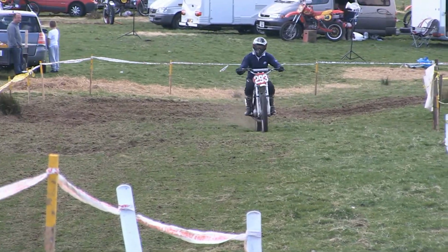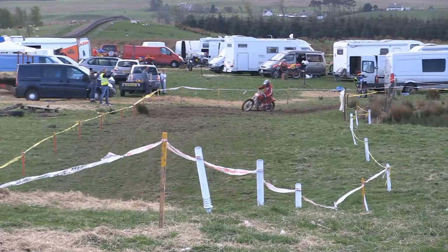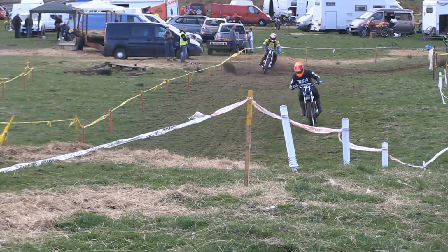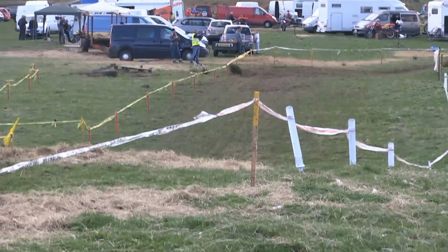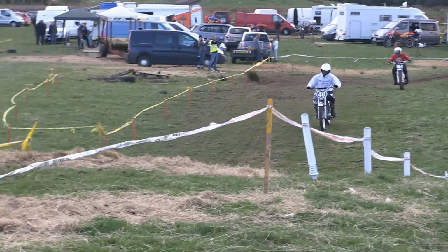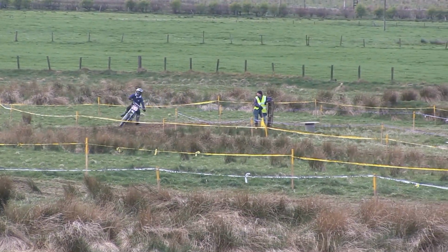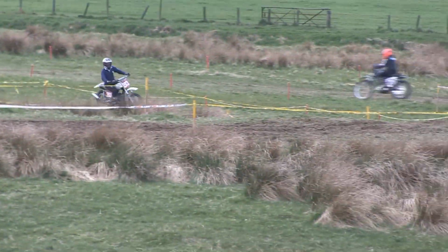So as Andrew King comes round to complete another racing lap on the HIS Stormer, second is still number 45, that's Dougie Meek. 71 is Brian Aird on the BSA. 41 again there is Peter Dobinson on the Rickman Triumph Twin. Number 40 is Colin Flockhart on the Shenny BSA bike, beautiful looking machine, and Stuart Riddle just chasing Colin for that track position.